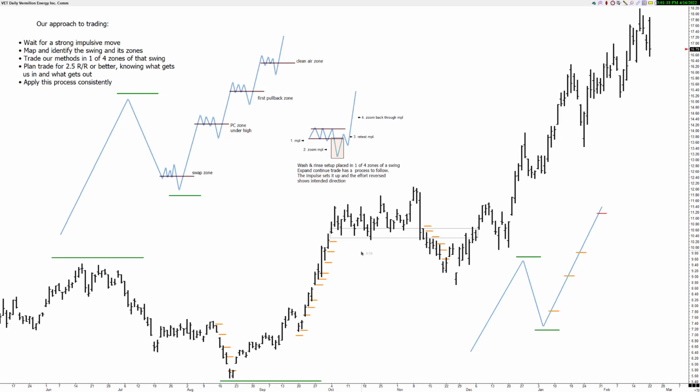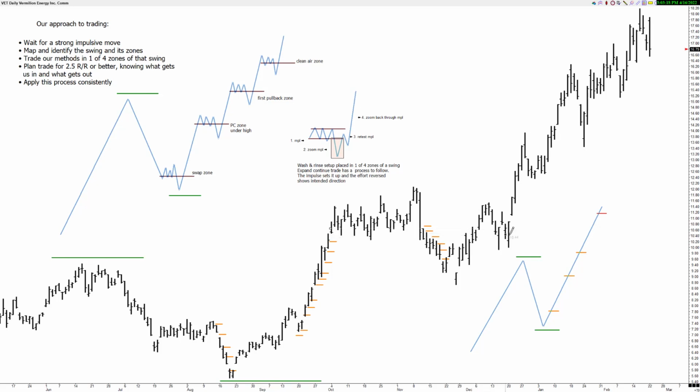And with this focus, we're going to become very good at understanding our setup, understanding the zones, understanding the swing. And then we apply it over and over. If it's not doing something in one of our zones with a setup, then we let it go. It can't be everywhere all the time. Now, there are other setups in the various zones that we can use, but with all learning, right, you layer things one at a time.